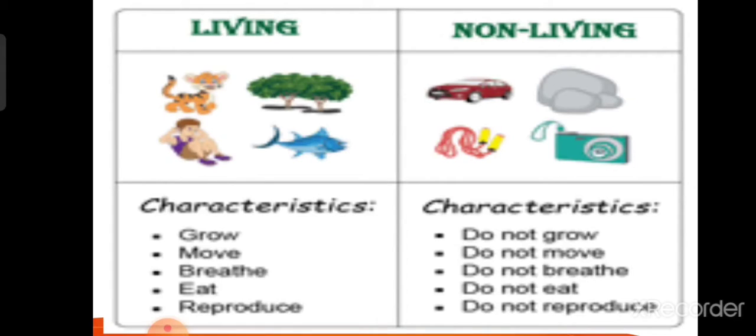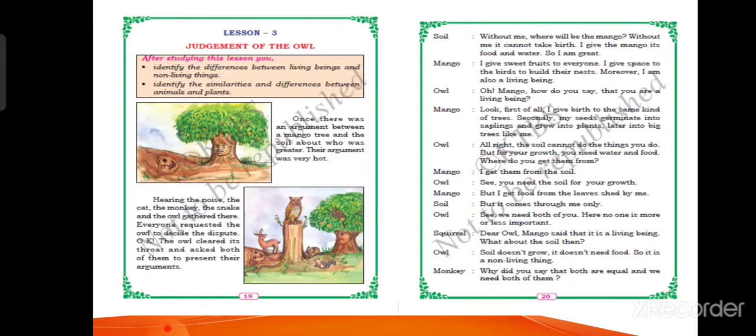A frog lives on both water and land, so it is an amphibian. It breathes air through lungs while it is on land, and when it jumps into the water it breathes through its skin. Is that clear, children? Next, plants also breathe. You may not know that, but I will explain. Plants breathe through tiny little holes present on their leaves called stoma.